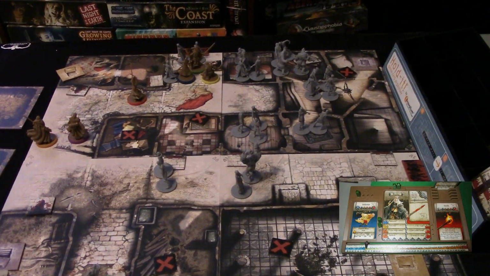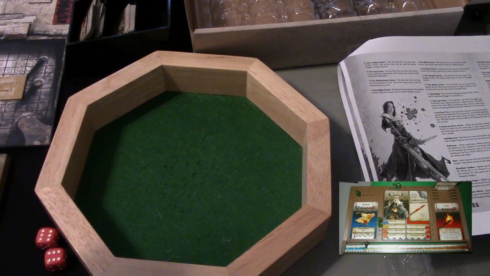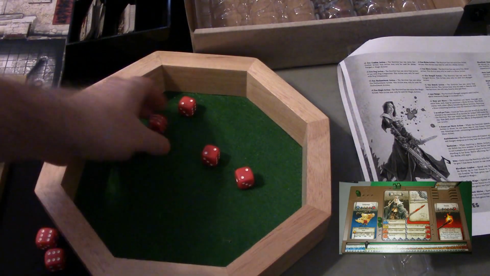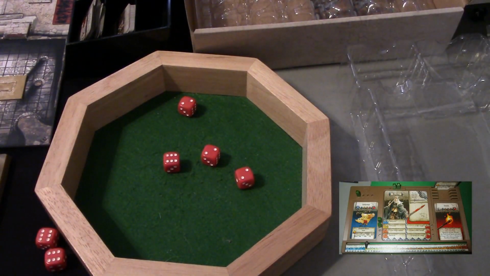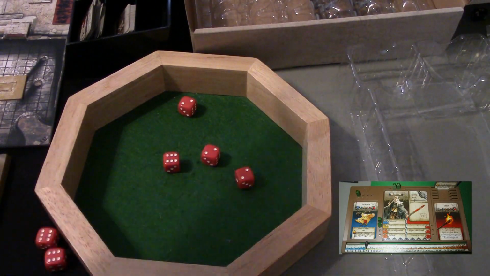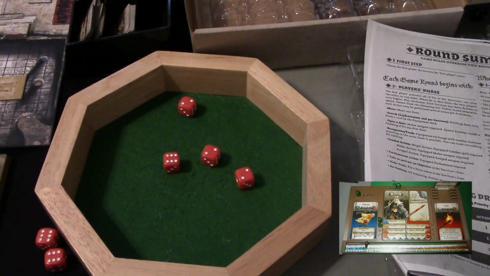There's a fatty and 2 walkers in there. Man, I really dig Anne with her Bloodlust ability. That really helped. She got in there and killed that runner. Okay, 4 dice for Inferno into the room. Boom! Well, that was a bad roll. He got 1. And we do have to look at targeting priority now for this. So I think it's going to be the walkers, if I'm not mistaken. But we're just going to double check. And targeting priority 1 is a walker, so he killed 1 walker. That was only his second action.